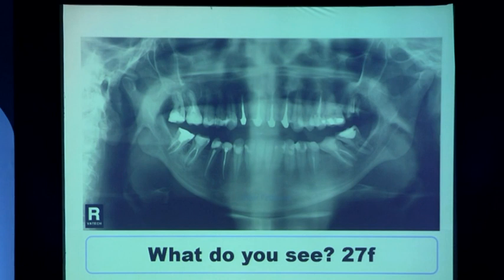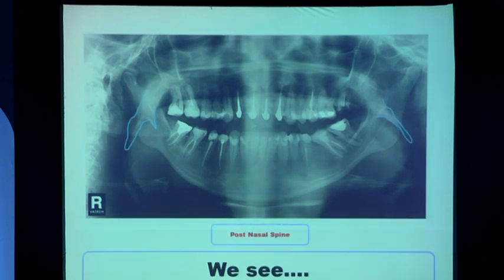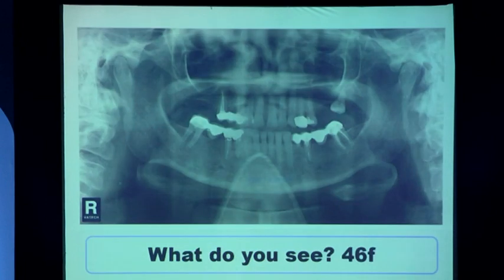We are going systematically, right? We started with the anterior nasal spine. We are going systematically. This is the posterior nasal spine. Right in the middle of the palate, when you take the impressions, there is something called the fovea palatinae, posterior to that, the soft palate. Okay. Okay. 46-year-old female. What do you see? Asymptomatic.